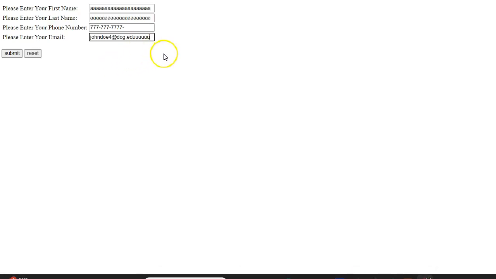So let's see what result transpires from this one since it's technically wrong. So, of course, it's asking for the requested format because it has to be exactly 12.